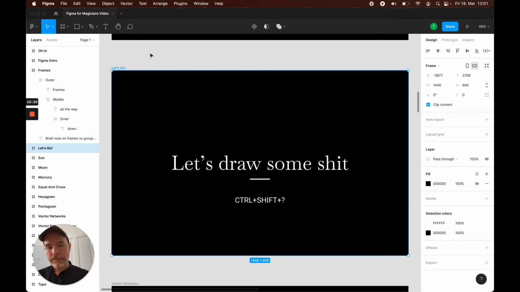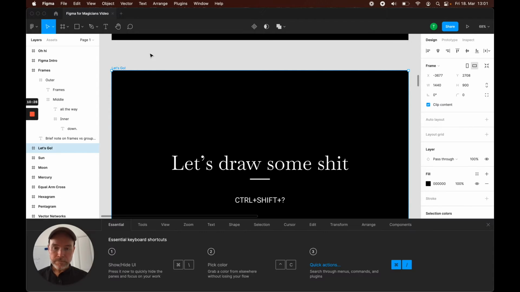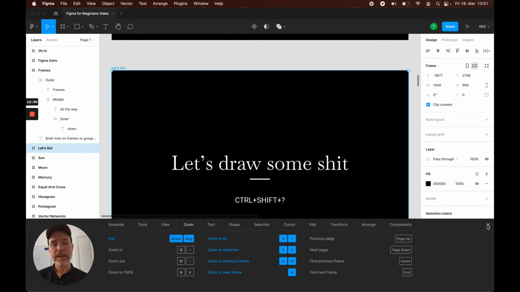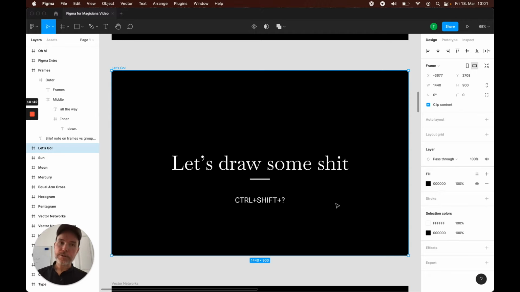I put a little note to myself here about Control-Shift question mark, which brings up the quick help, which will show you the hotkeys for many of the actions within the software. If you've watched any of my other videos, you will know that I'm a big proponent of using software that's really good, like Figma, and getting very good at the hotkeys and the workflows within that software so that you become so good at it that you don't even have to think about it. There's zero resistance to going from I need to do a thing to the thing is done, or at least as little resistance as possible.